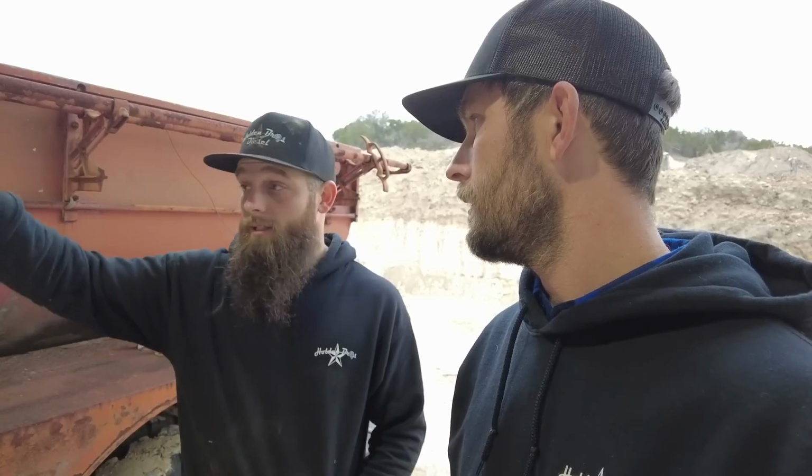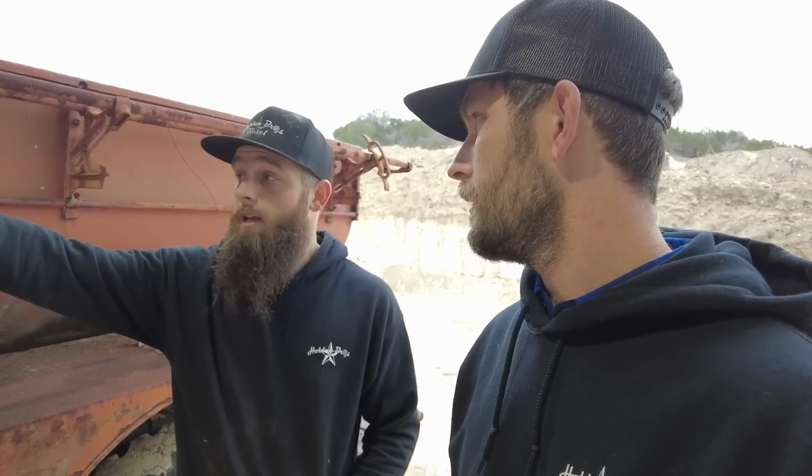The dude is a really good guitar player and happens to also be a huge International fan. He's an International wizard. And doesn't he have a 160? So he has basically the same truck that was a California fire truck, but he's got a factory PTO winch. His motor didn't get waterlogged and locked up. It runs and drives. He actually drove it from the mountains of California home to here in Texas. He's cooler than we are, for sure.